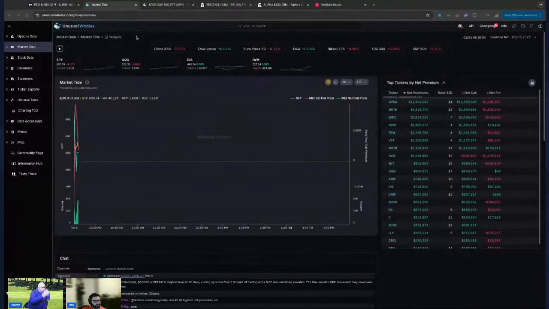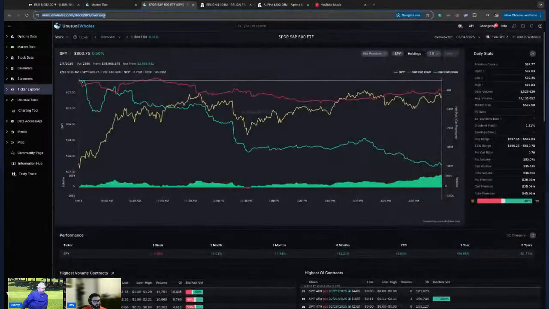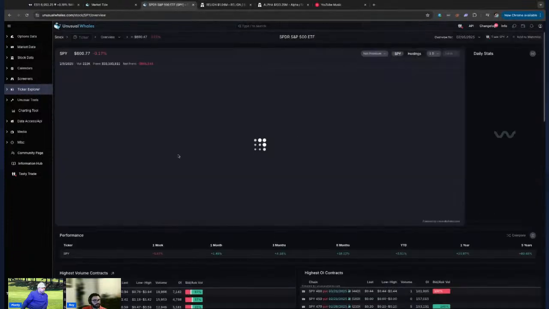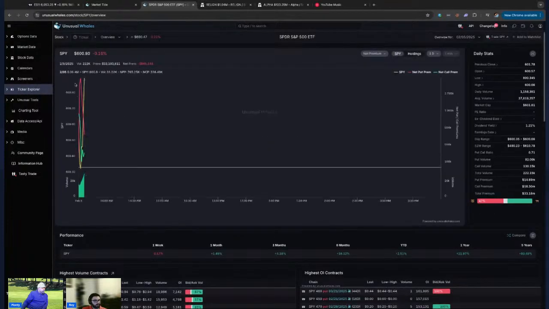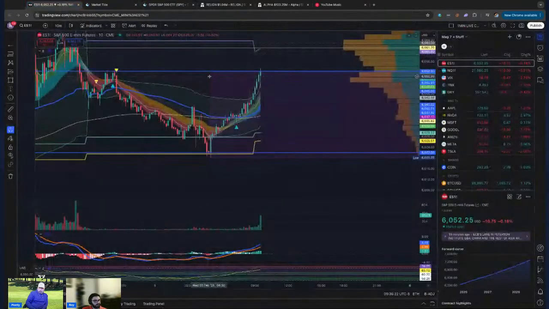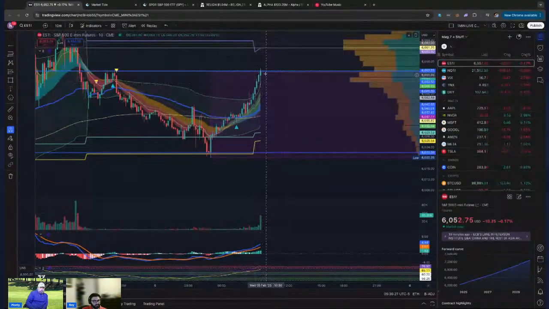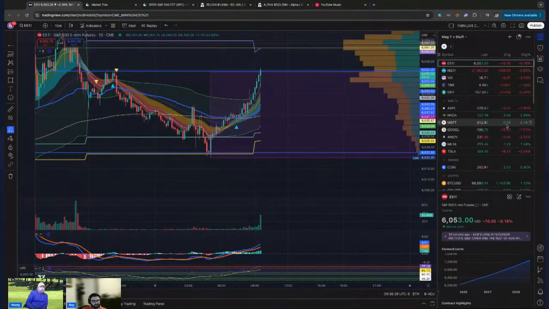Kind of looking across, you got general market tide. You got puts dropping, calls rising, call volume rising. We go to SPY. You've got puts dropping, calls rising, call volume rising. So you're getting a push to the upside. You got a little bit of a wick, not a little bit, a pretty nice wick there on the 5-minute opening candle.